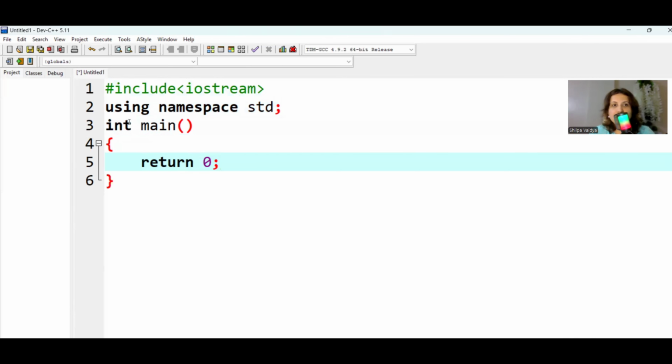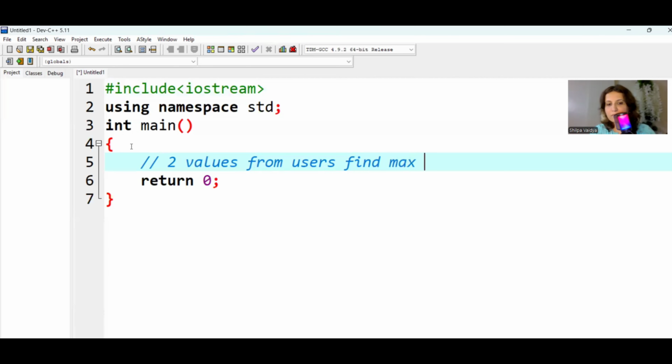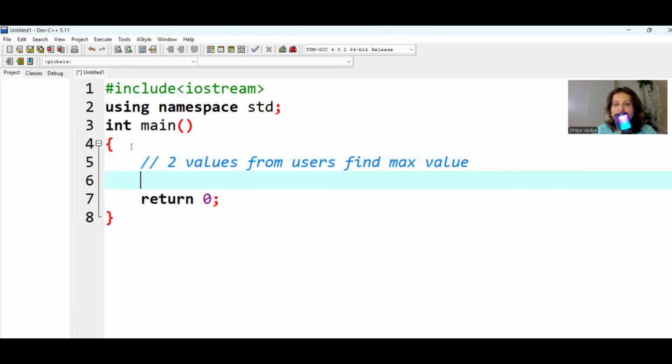So, here, just in case, if my program is going to take two values from the users and find the maximum value. Okay. So if that is the case, first of all, we need to ask the user to enter the two values.